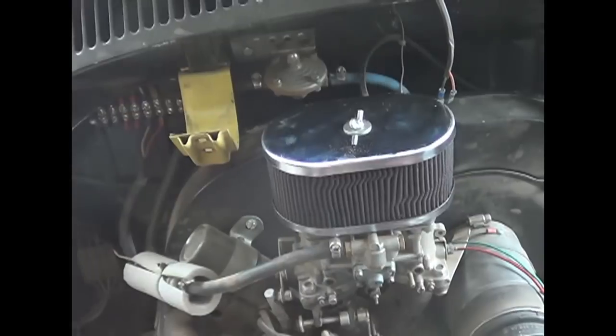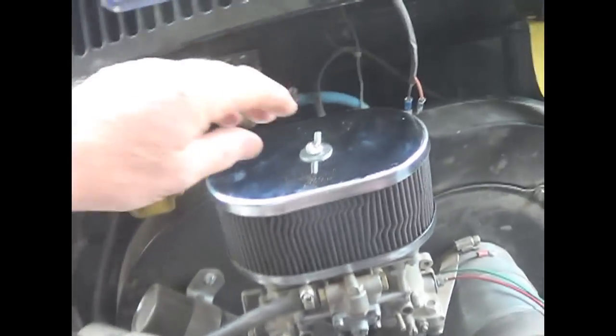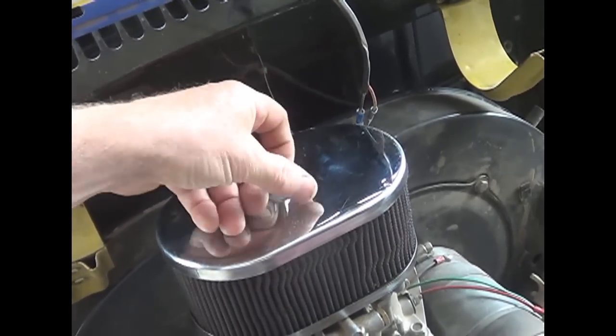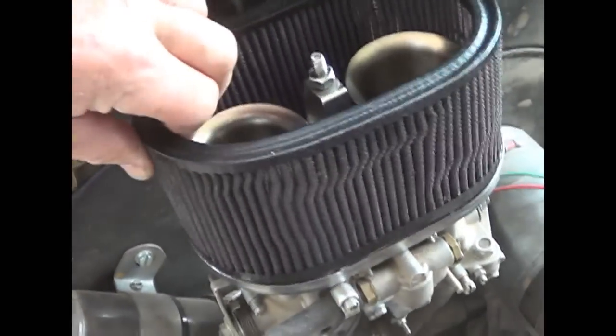It just fired up. It didn't always want to idle. After we'd been blasting down the road and we did stop, sometimes it would just die. It didn't want to go from driving to idle. So I was real happy with this. I didn't plan this, this is just how it was.